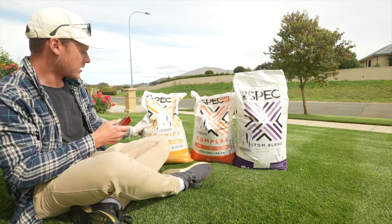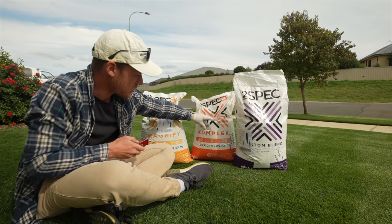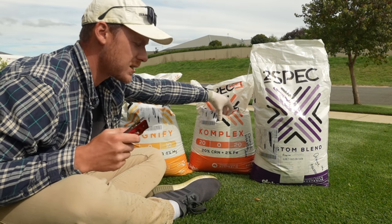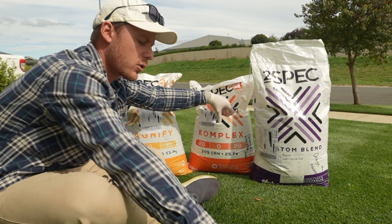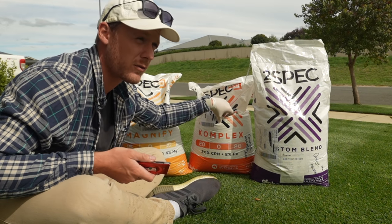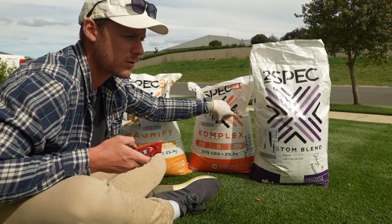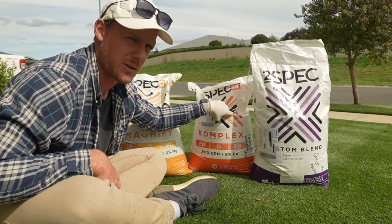So today we're going to use the two spec mini complex, which is the 20-0-20. The reason I'm going to put that out is because I want to get some K down into this lawn to help it feed into winter as well, get those roots to establish a bit more, because this is a newer lawn. We want a bit of nitrogen too, because I haven't fertilised this lawn since before I put the seed down, so it'll be 10, 12, maybe even more weeks than that. So this thing's looking for a feed, even though it doesn't really look like it needs a feed.